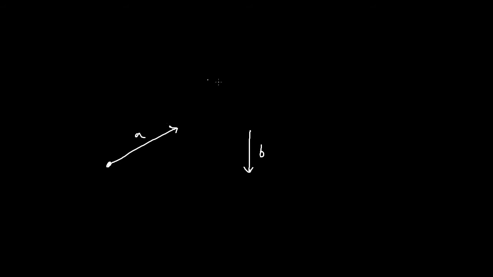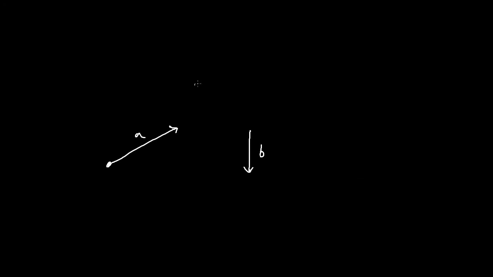So if we were to add A plus B, the starting point of the second vector B is going to attach to the terminal point of the first vector A. So the starting point of B will attach to the terminal point of A. So when we combine the two vectors, we'll get something like this, where we have A's right here, and then B, the starting point, will connect with the terminal point. And so that will be B. And so when we combine them, we'll get a new vector, and that vector will be A plus B.